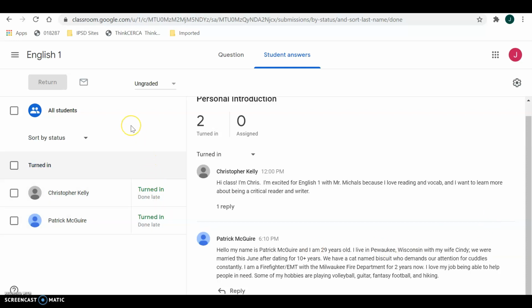The other nice thing, like I said, about Google Classroom and using it for grading is it'll timestamp things for you, especially when you create an assignment and you have it turned in at a certain time. It'll say turned in, so you'll see green turned in, meaning the student did turn it in, but it might say done late, meaning that they didn't meet the time requirement. So it'll take note of that for you. It'll also track all the students who have not yet turned things in. So really easy way in an online setting to create assessments and grade assessments and communicate with your students and give them feedback.